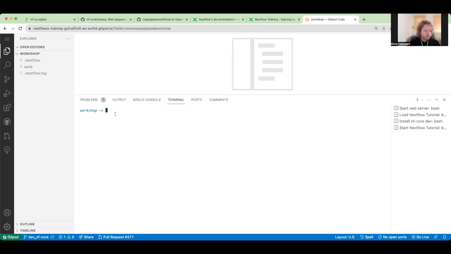Okay, so taking a bit of a jump forward, what I want to do now is look at what your first couple of commands might be like if you're trying to execute one of the nf-core pipelines for the first time. Again, we'll be using the RNA-seq pipeline as an example. For this, we're going to use the nextflow run command. So you will have seen this before in the previous two sessions. We will be using the nf-core RNA-seq pipeline. And what I want to do is use this help function from Nextflow and nf-core. What this will do is it'll print out all of the different parameters that are available for this pipeline.